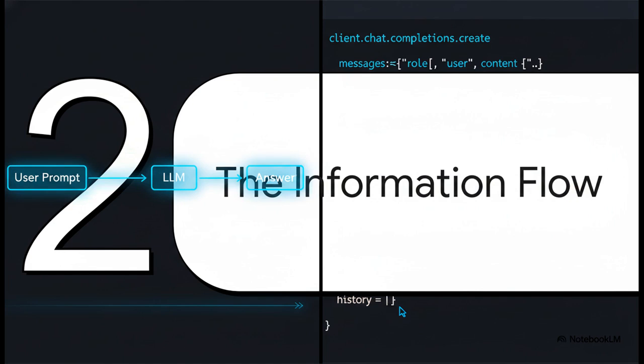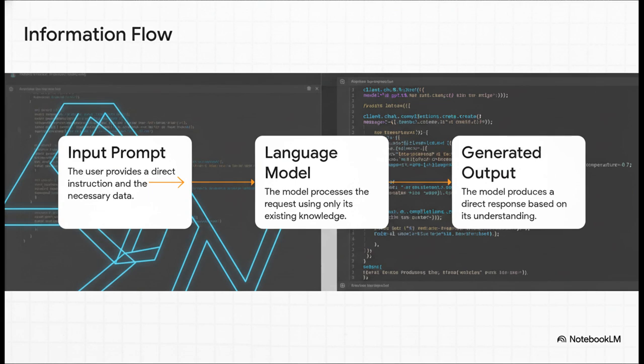There are no loops, no branches, it's just a straight shot from A to B. And this just illustrates the raw simplicity of the pattern. It is literally a straight line. One single self-contained request goes in, the model chews on it using only its pre-trained knowledge, and a single response comes right back out. That's it. There are no intermediate steps, no chat history to consider, no examples to guide it. It is the most direct conversation you can possibly have with an LLM.